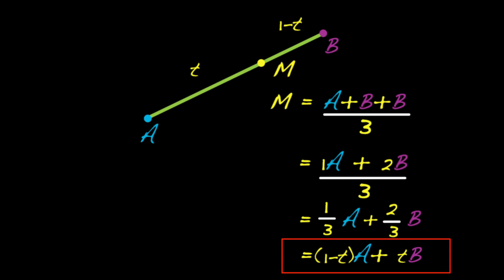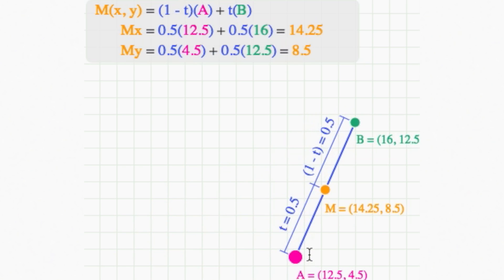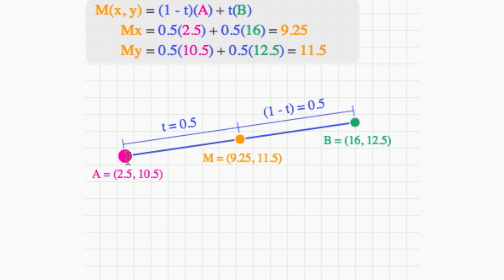So let's get some feeling for this idea by using this interactive. Here I've got a line segment that I can drag around. And you can see the coordinates of this A and the coordinates of B. And right now it's initialized so that the point I'm computing is at the midpoint. So I would have halves in front of each of A and B. But now I can slide this point around anywhere I like along this line. And that corresponds to just changing the value of T. So different values of T give me different positions along the line.